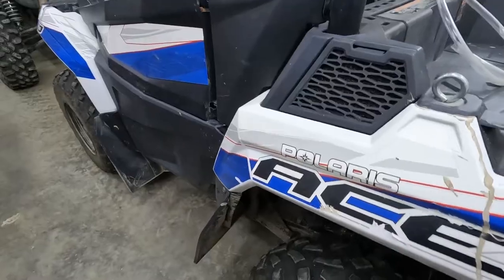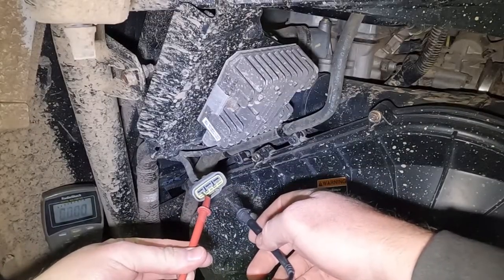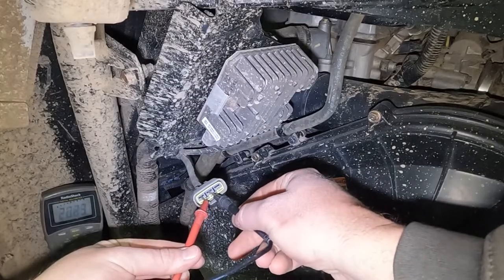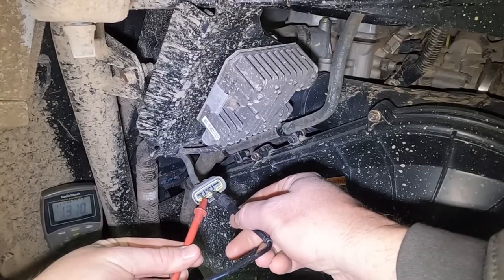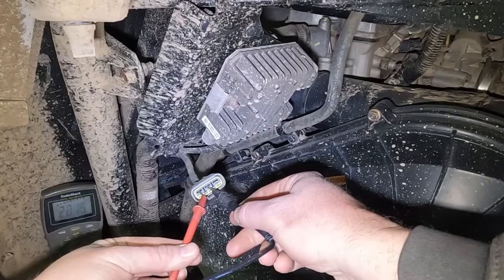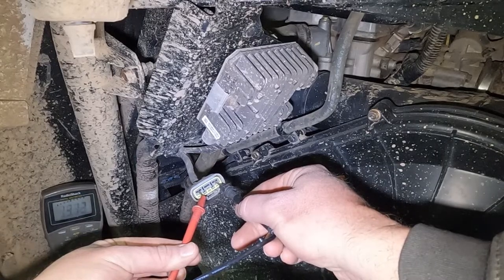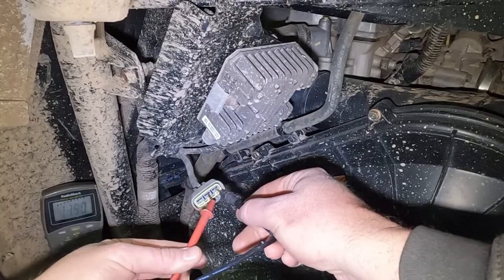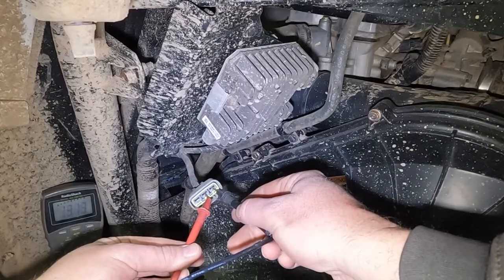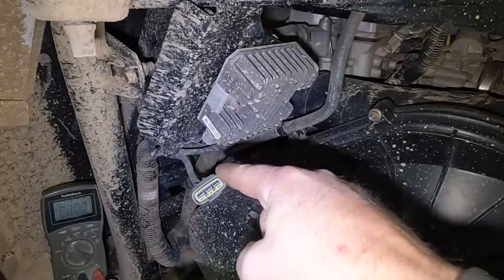AC volts hertz. So make sure you don't touch it right now. Here we go. Number one to number two. You see that? Yeah, it's about 20 volts. We're allowed a 25% range in there, so that one's good. 1 to 3, about 19. I saw 19.8. There's a 20. That's about the same. And 2 to 3, there's a 20. So we're putting out the same on all of those. That means our stator is good.